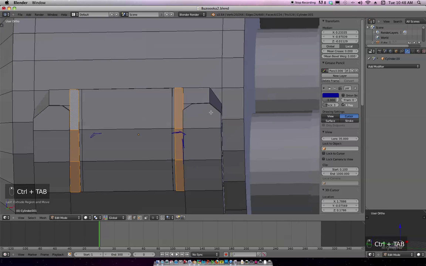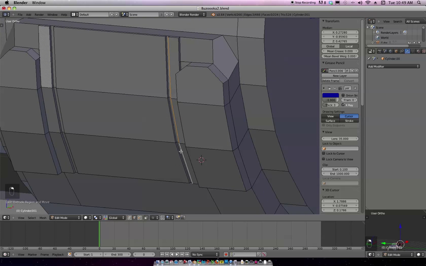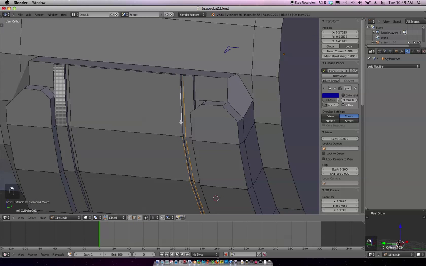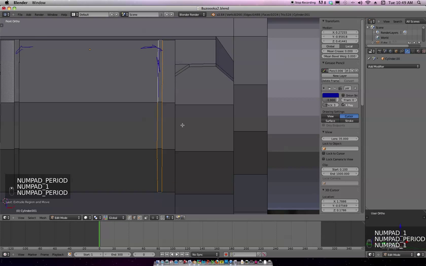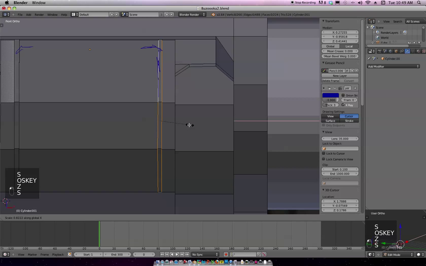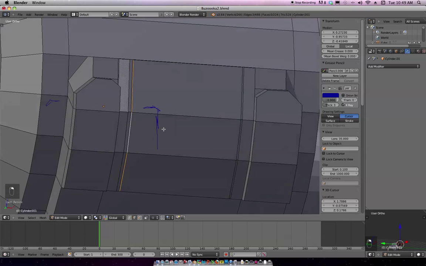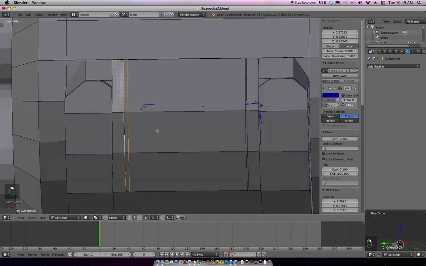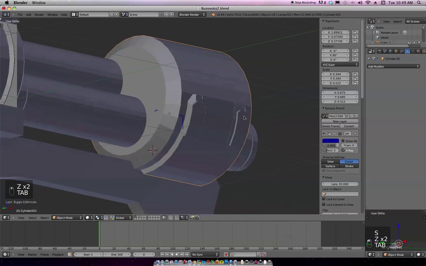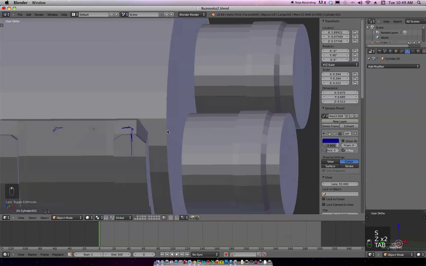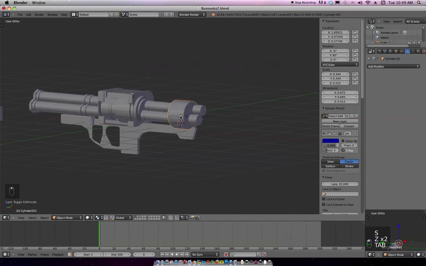And if we go to edge mode, alright, we just want this outside edge and this outside edge right here. And you go to your one view and hit period, it'll zoom. Now if you hit scale, scale X, they'll scale into each other. So let's just give that a tight little edge loop kind of thing going there. Okay, out works right there, out right there. Scale X. And so tiny detail, really. And now we have our little section right there on our holder.